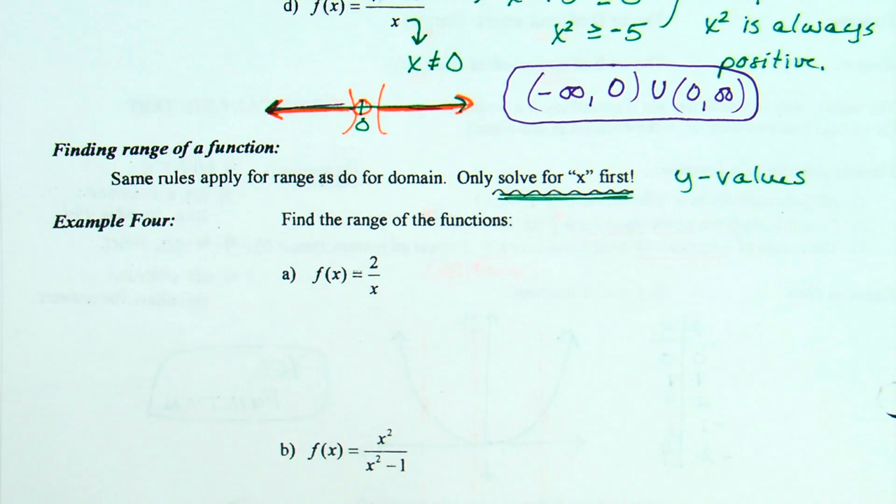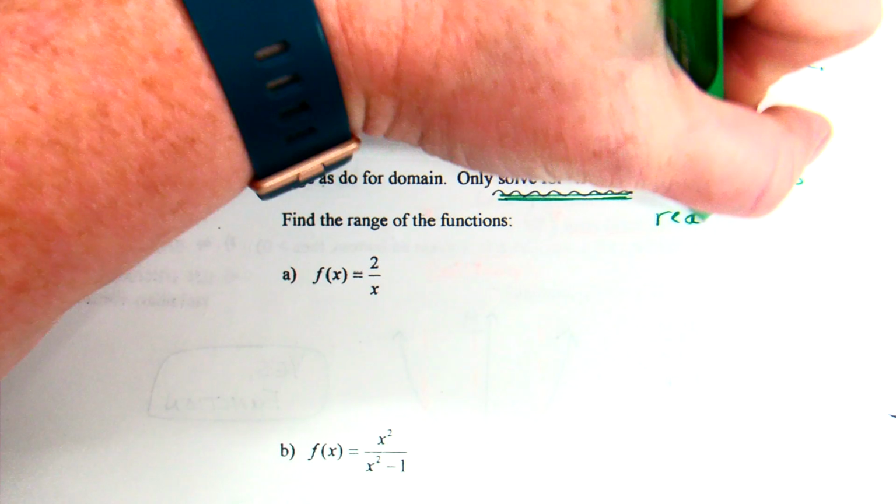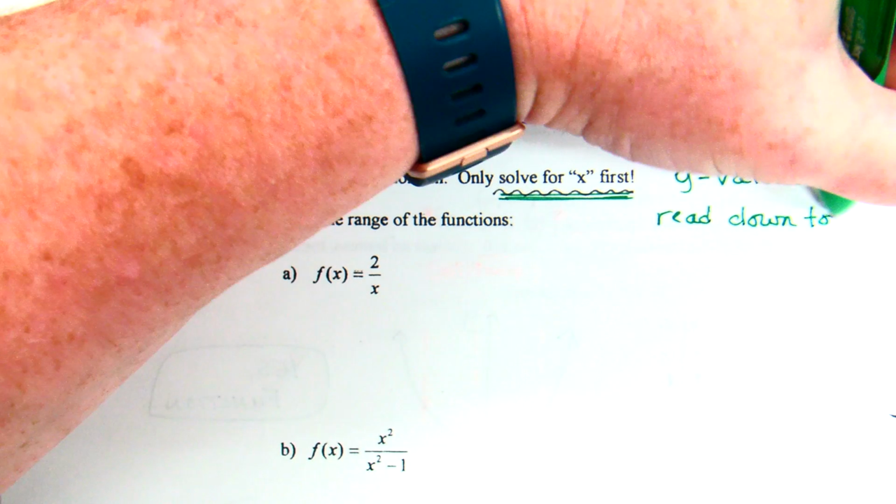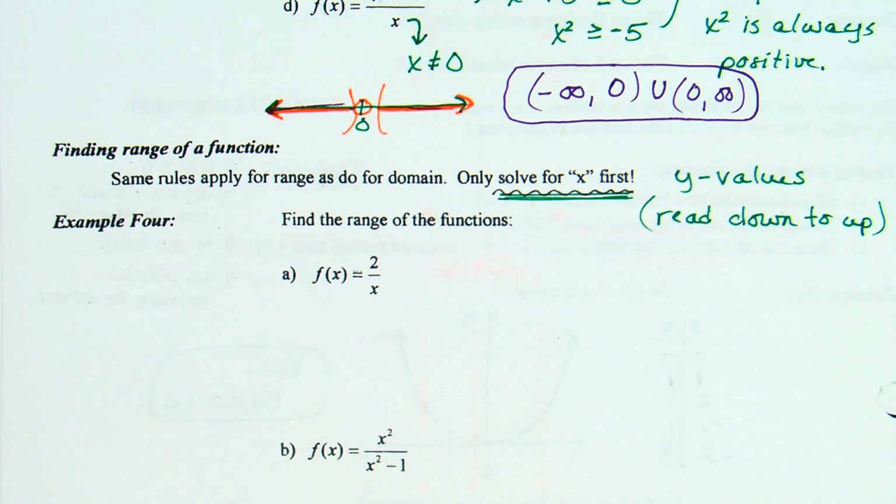Now, when we're talking range, we're talking what kind of values? Instead of x values, we're now talking about y values, right? When it was x values, I said we're going to take our graph and read it from left to right. How do y values read? Up and down, yes? So with y values, because we want to read from smallest to largest, we're going to read down to up. I know that doesn't really sound right, but we're going to read from the bottom of the graph to the top of the graph. That'd probably be a better way to put it, wouldn't it? Oh well. So we're going to read from the bottom of the graph to the top of the graph.